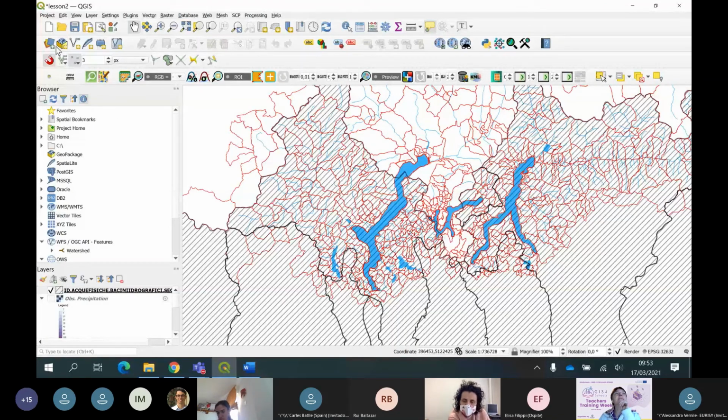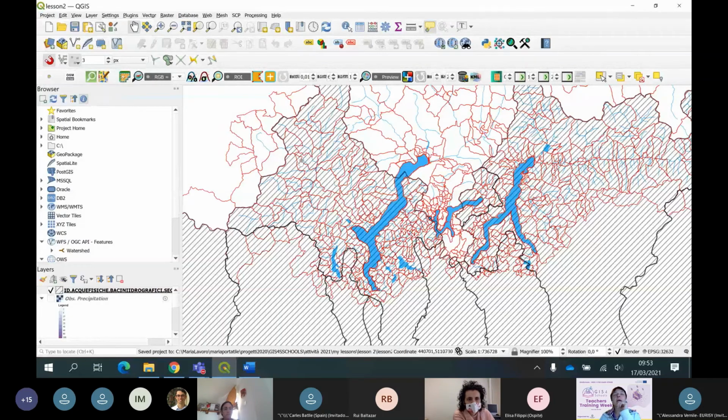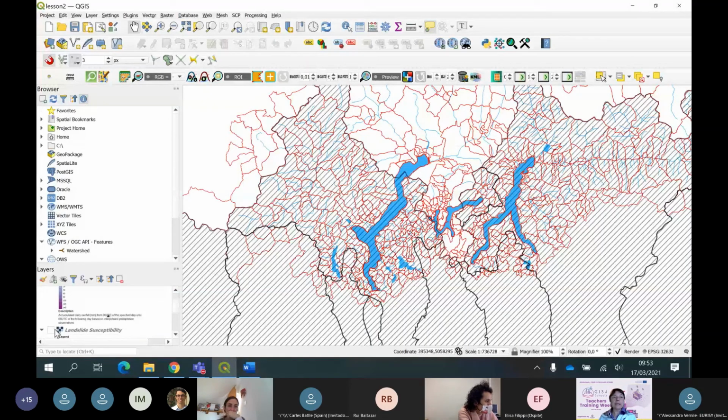Okay, so at this point, we can save, simply selecting project, save. And the advantage is that every time we open this project again, automatically our QGIS is connecting to this service.